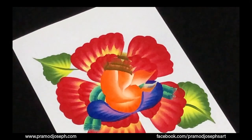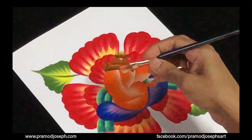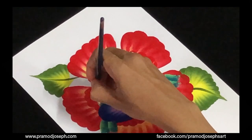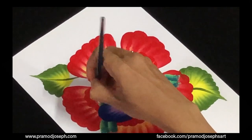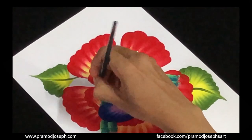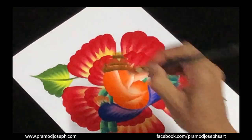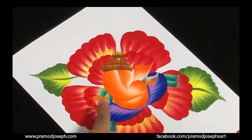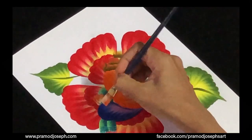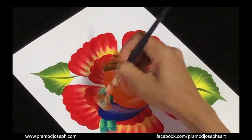So for that, you will take the same colors and we will be doing this movement. We'll be keeping your brush in 90 degrees and you will be creating a stroke like this. Okay, so press. Same way, 1, 2, 3, 4, 5 fingers. You press the 5 fingers like this, and after you press it, you're just going to make a curve like that for the hand.